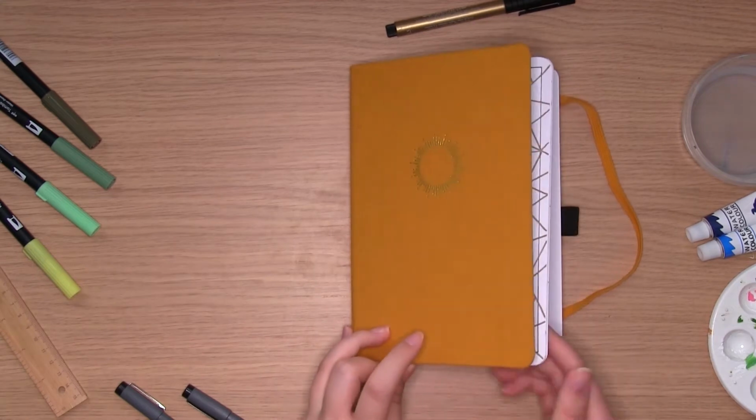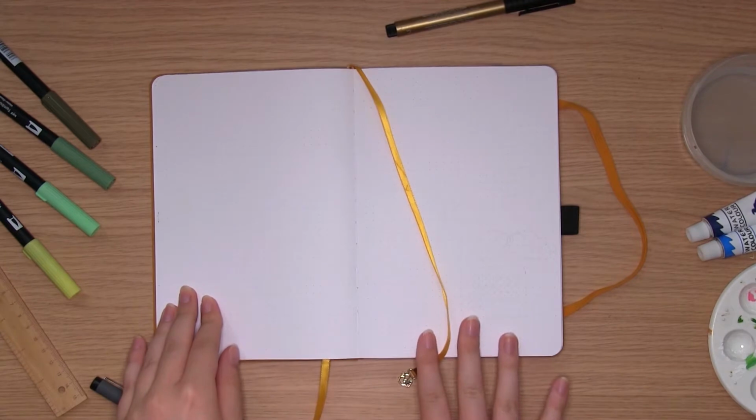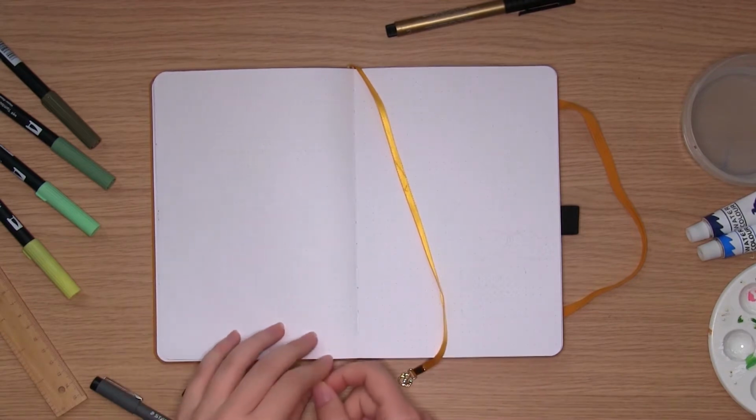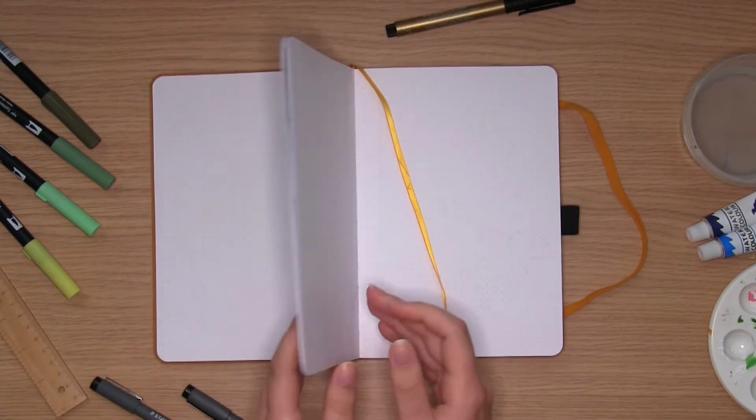As you might have read on the thumbnail, we are going to plan out September 2020. And I do have a fresh and clean page ready, but first I think it's time to do a little flip through of last month.